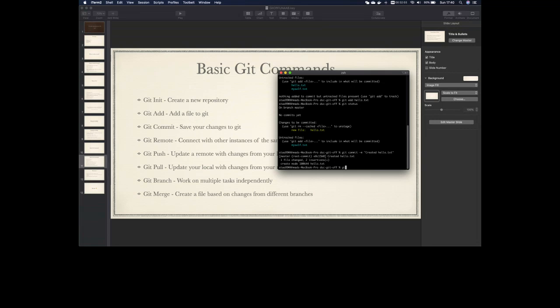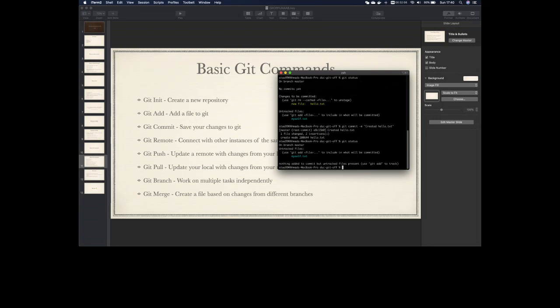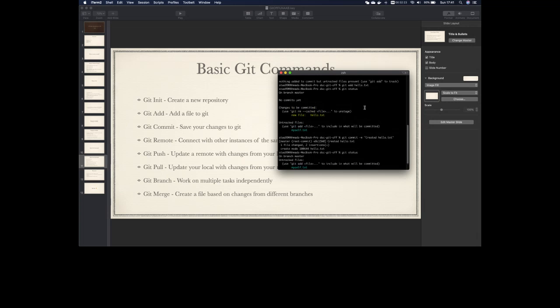So if we do git status, now we can see this is still not being tracked, and we are on branch master.